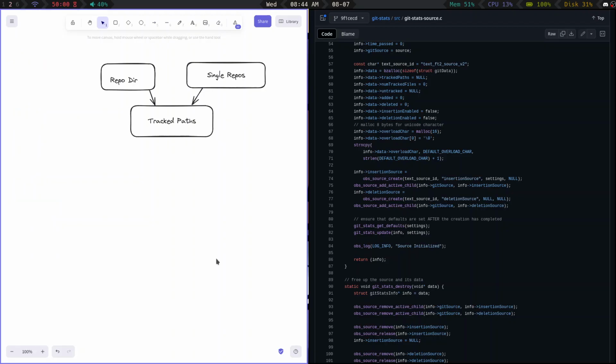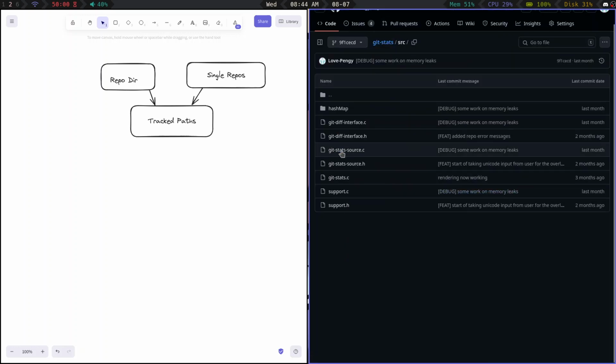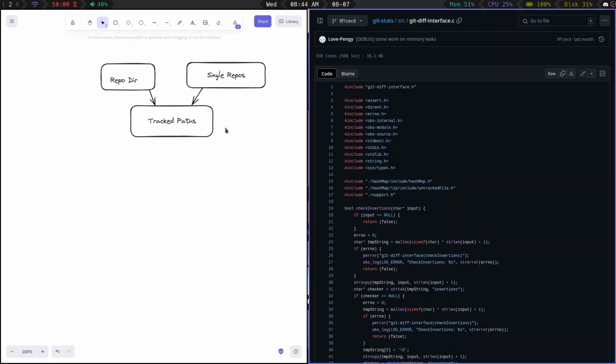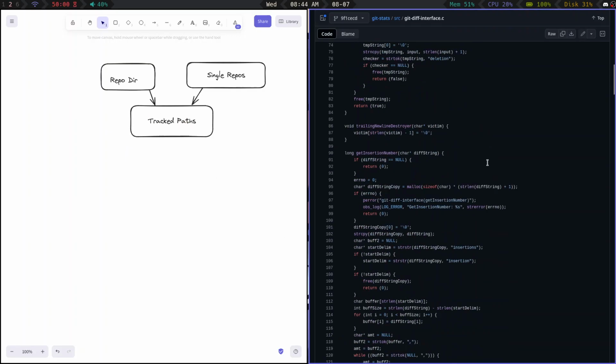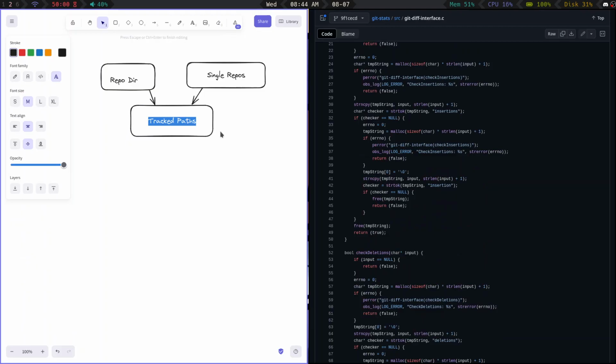And then, if I recall correctly, what we do to get these untracked files is we go through each tracked path, or every, I should say, hmm.